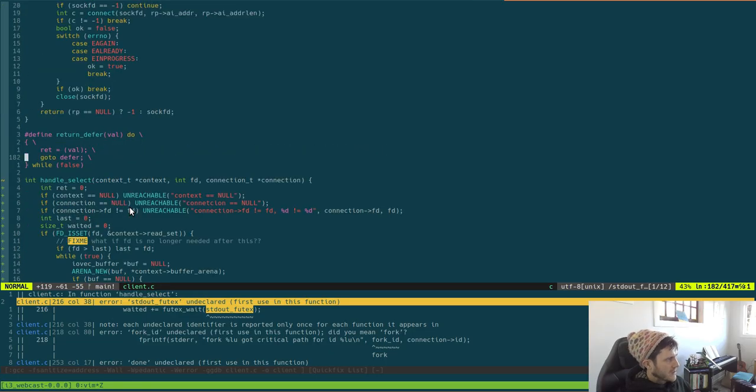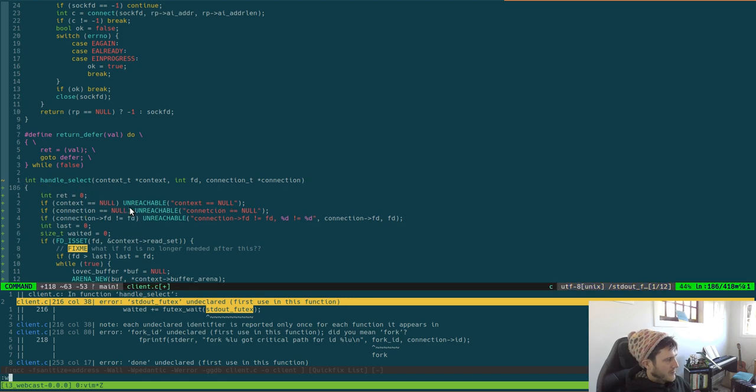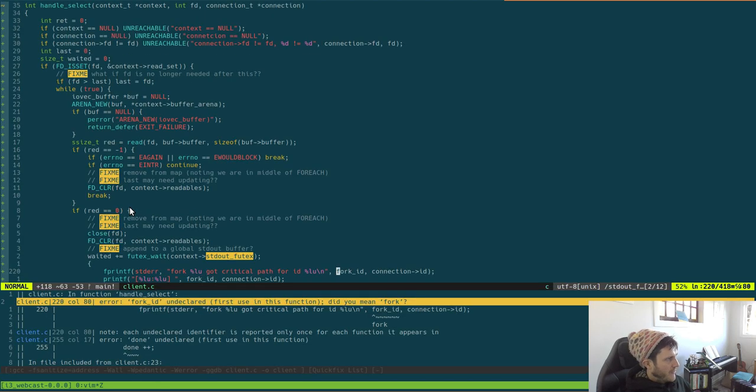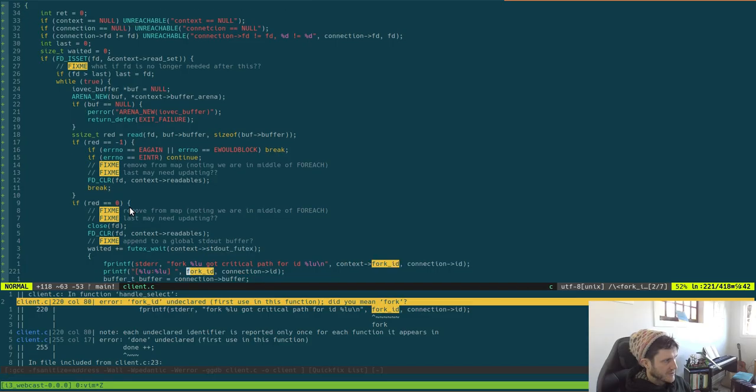Yeah, this could be like that. Fork ID. Right. So I guess we just have to pass everything in the context. We just have to pass everything in the thing. Cool. Take me to the next one.